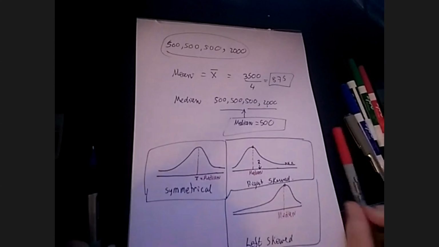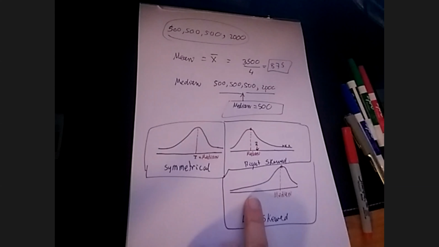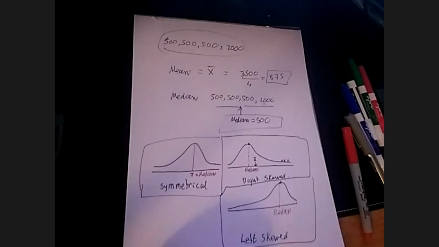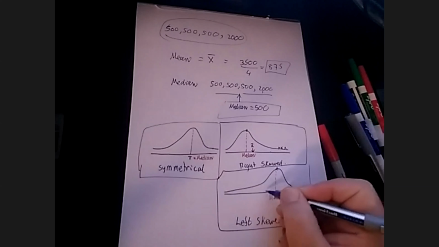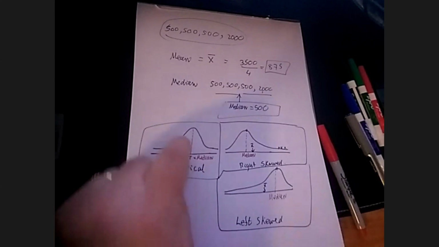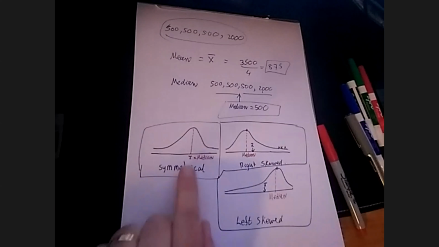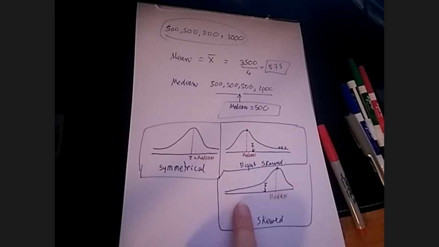But there is a change now. Where do you think the mean is going to end up in distributions that have this shape? To the left of it or to the right? To the left. Yeah. Just guesstimate somewhere about there. So if I see a picture of data, I can tell you just by looking at the shape whether the mean and median are probably going to be near enough the same number, whether the mean is going to be bigger than the median, or whether the mean is going to be less than the median.